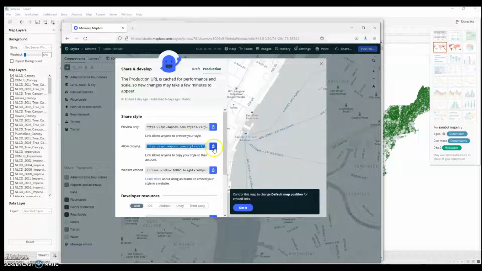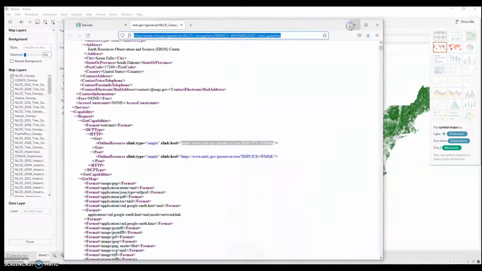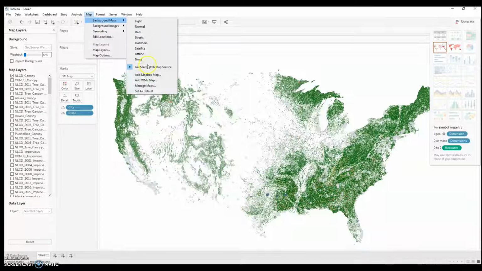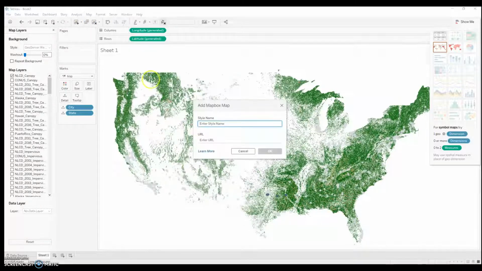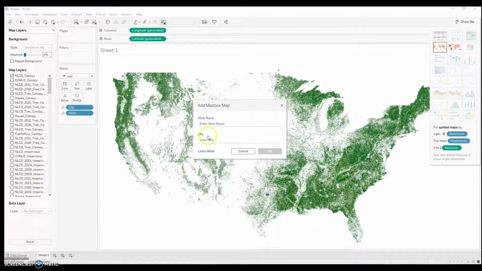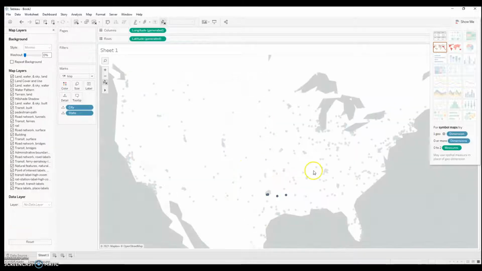I'm going to copy this link right here. I'm going to go to Map, Background Maps, add Mapbox map, enter style name, Minimo. What's going on? Sorry. Now I'll enter my URL and it'll pull it up.